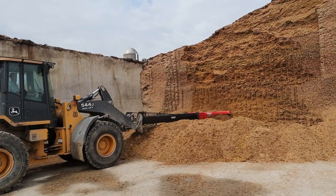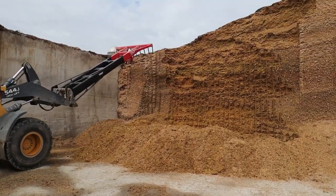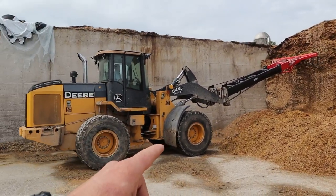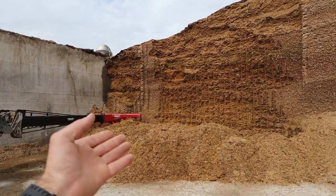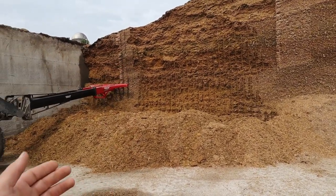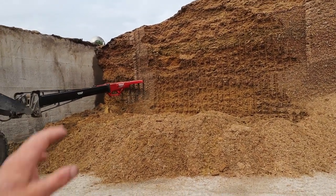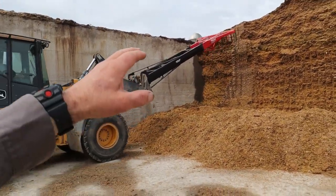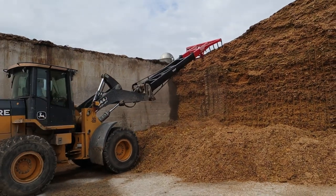We find that it's better to try to rake the feed or deface it than it is to peck at it with the bucket. It's a lot of added stress to the bucket arms on the payloader as opposed to raking the feed down. Plus, when you dig into the corn silage to peck at it, you're actually disrupting more of the feed and allowing more oxygen to get into the feed than if you're just defacing or raking like what he's doing now. This rake was made by Fritsch, and Fritsch made our defacer as well.